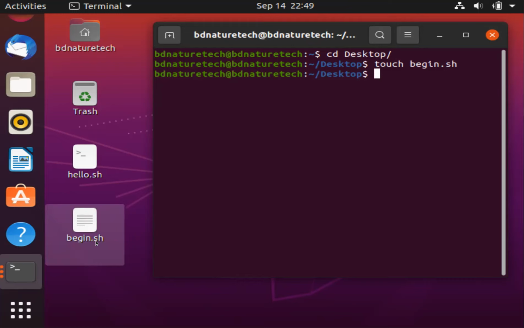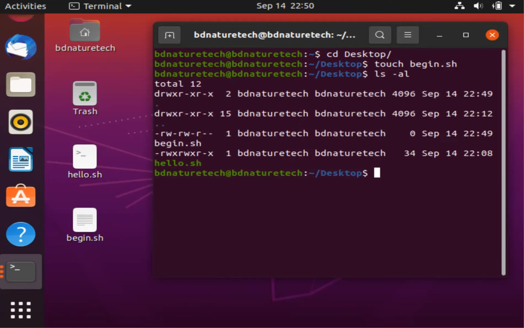Now the next thing we want to do is learn about this file that was created. What operations can we perform on the file? To know the type of operation that can be performed on the file, we are going to say ls -al, for list, all operations that can be performed on the file. When I click enter, it will give me this.